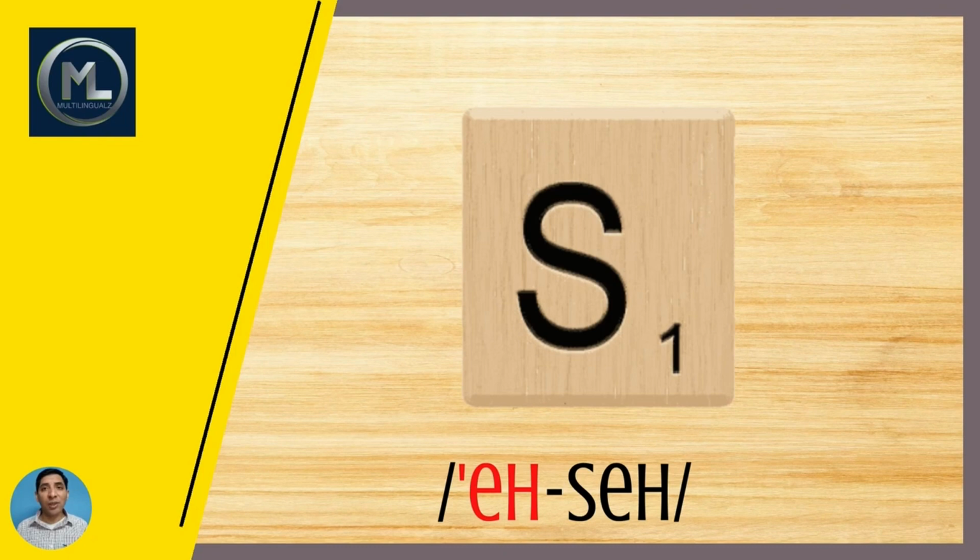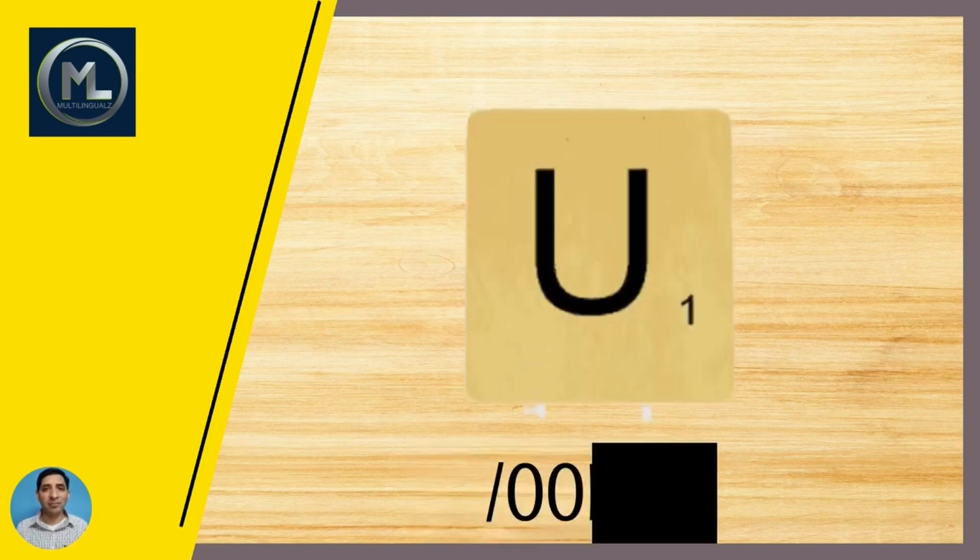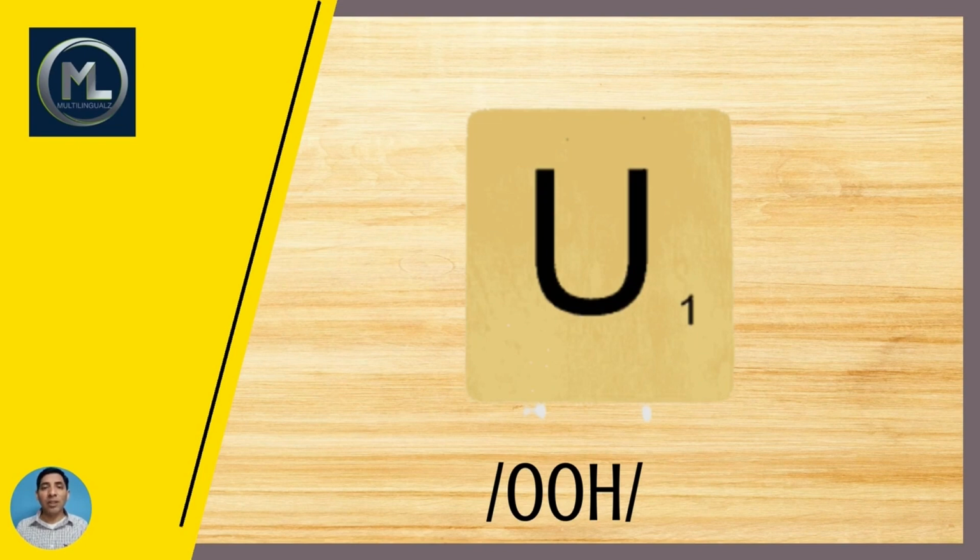Then you have the S, we call it "ese". We have the T, and we call it "te". And it's the same thing as with the P. We do not produce any air when we pronounce the T sound. If you put a sheet of paper in front of your mouth, there shouldn't be air puffing, such as in T in English.